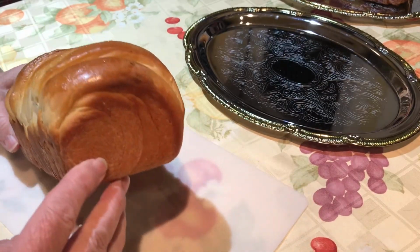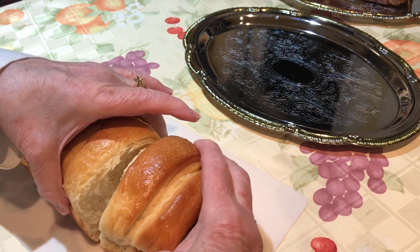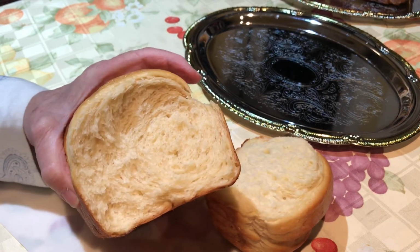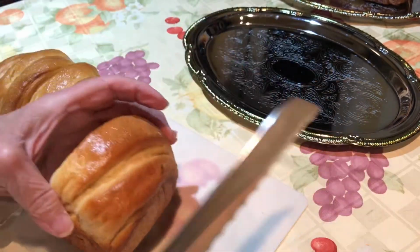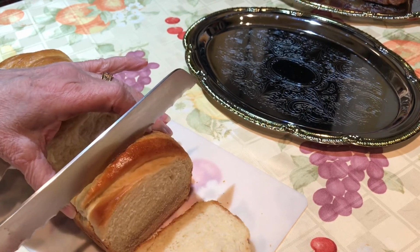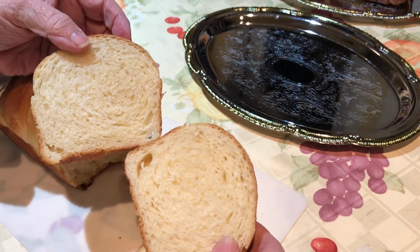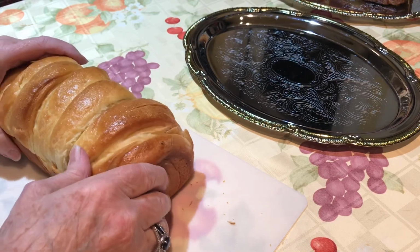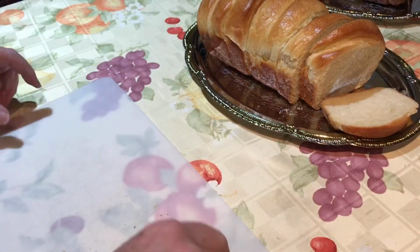Looks good. Anyway, I wonder if they pull apart. Well, they do. Let's take that one. So it looks good. Nice grain. You can see a little bit of the swirling in there. Let's try slicing some of it and see how it turns out. Wow. Nice even grain to it. So we'll put that one back. And let's get the other one.